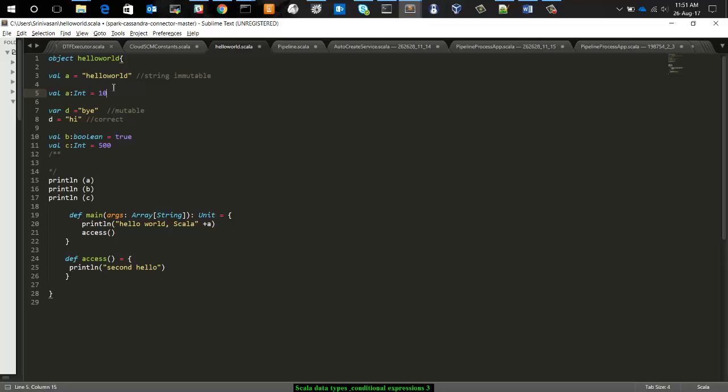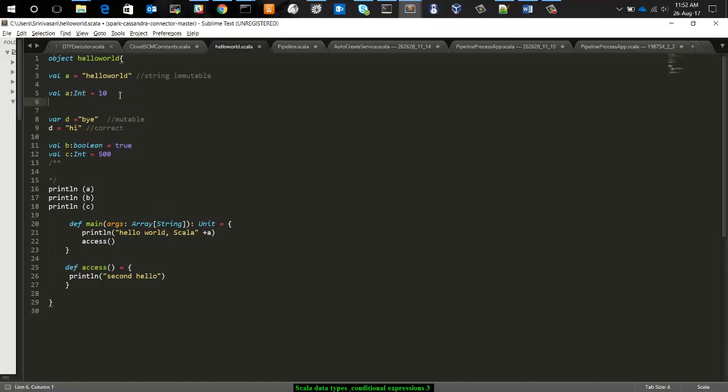You can define the type of variable here for both val and var.